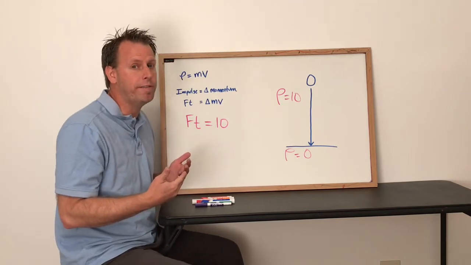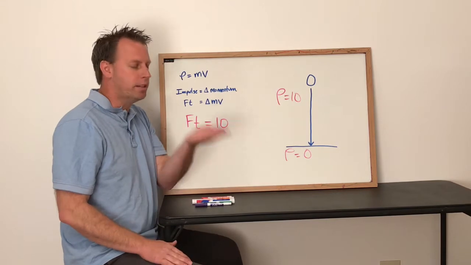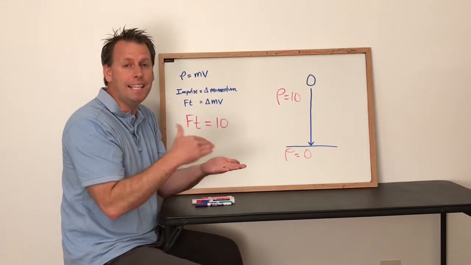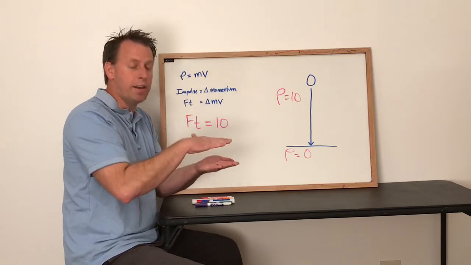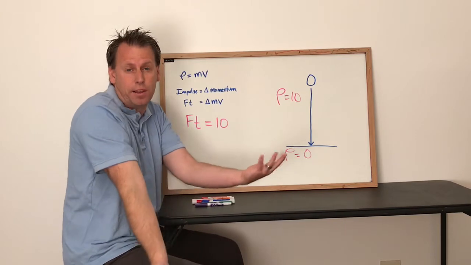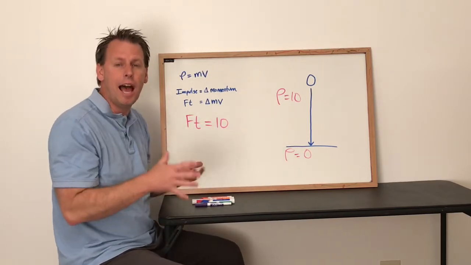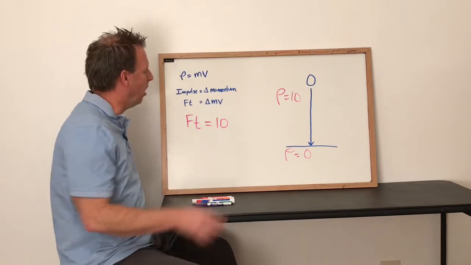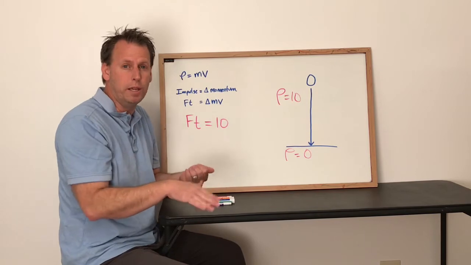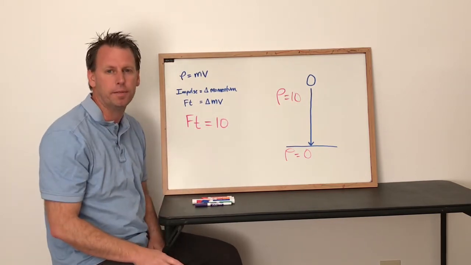Sometimes that changes really fast. Like an egg in this case, when it hits the ground, slap. It doesn't take hardly any time at all to go from a lot of speed to no speed, right? Like maybe 0.0005 seconds or something. I don't know, really, really small, right? When you smack, the time it takes is really, really small. That time that it takes to go from some speed to no speed, or to change its momentum, is the time that we're talking about here, right?